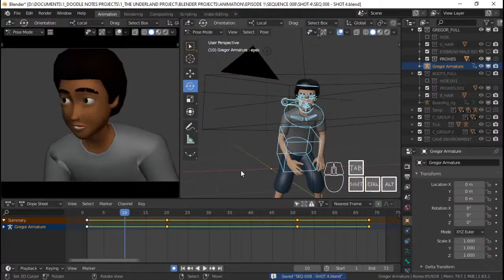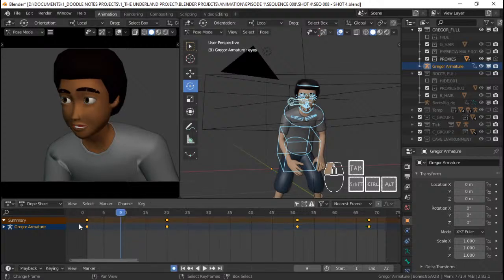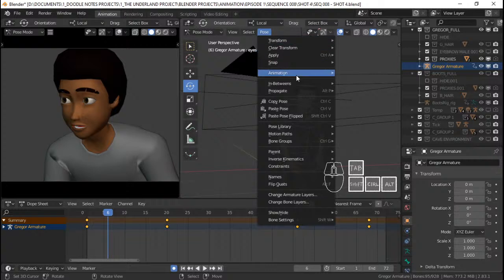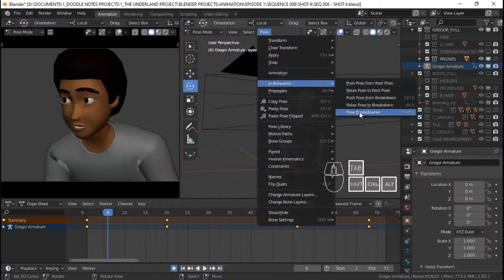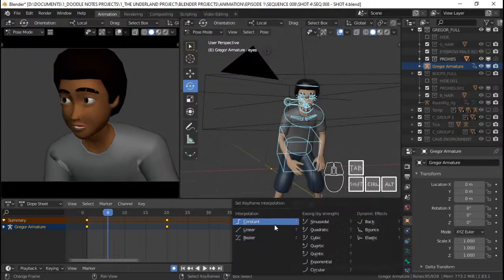Now we're going to add the extremes, and the way I do it is I just use the automatic in-between Blender uses, and I'm going to tweak it after. I'll be doing that by pressing Shift E, and I select how much of the splining or in-betweening I want in here. If you watch here, what Shift E does is choose any part between these two keyframes. It's like in-betweening, using the pose breakdowner. That's what Shift E does. So I'm going to bring that back to constant, and I'm going to add some breakdowns.